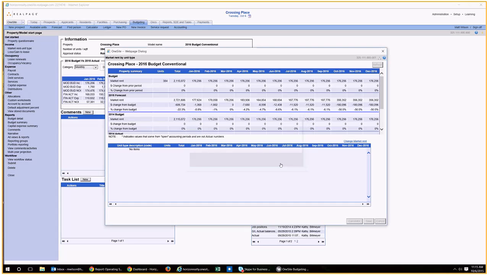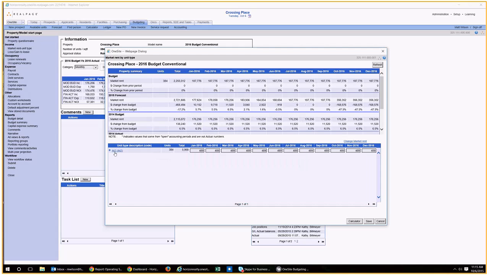So we're going to hit load, and that's pulling all 384 of our bed spaces into the system at the market rent. Market rent is $489. We're going to leave that as it is and say that's going to stay constant. So you can see here at a $489 rate, 384 beds, that is going to correlate to $187,776 in market rent. So you're going to put that in.